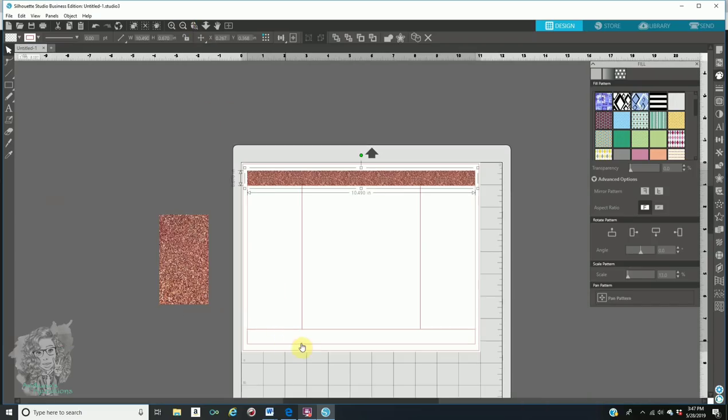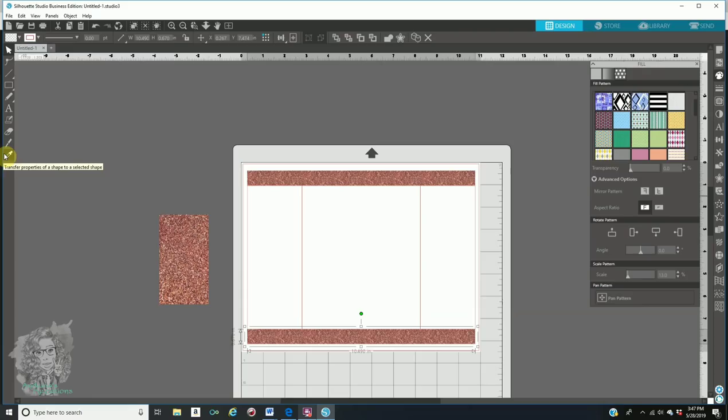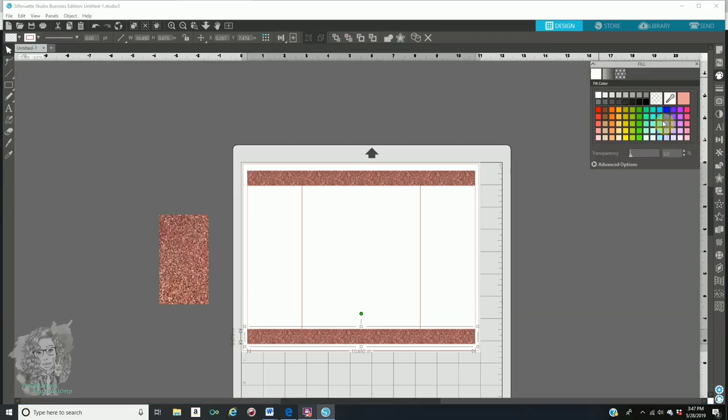Now, the bottom border, I'm going to click on the bottom border. I'm going to go back to the left panel where my dropper is. I'm going to click on the dropper and I'm actually going to click on the top border so my bottom border could stay just the same way. When you use this dropper, you are filling in any shape with the same exact background that you're touching. So let's say you go here to the fill panel and you don't like any of these colors and you want a specific color, let's say rose gold or burgundy.